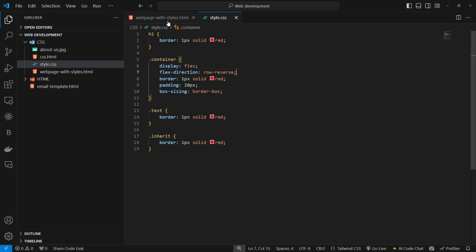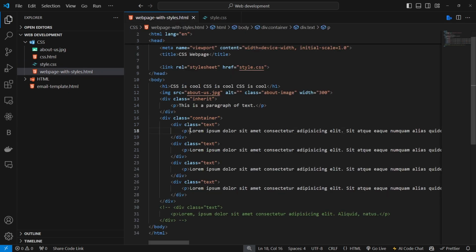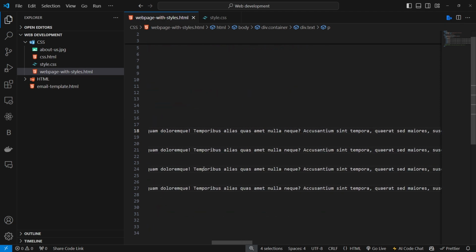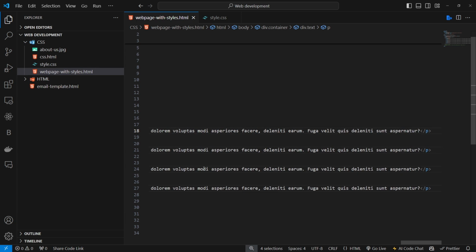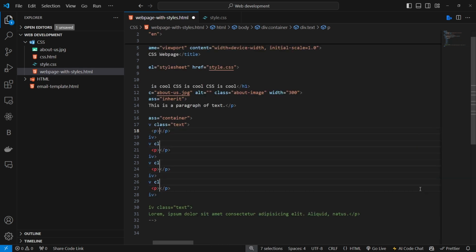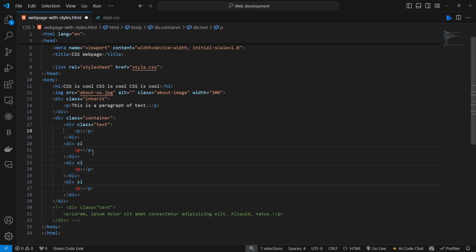Now to see this in effect, let's remove the text we have in here and select all this. Let me just close this up.